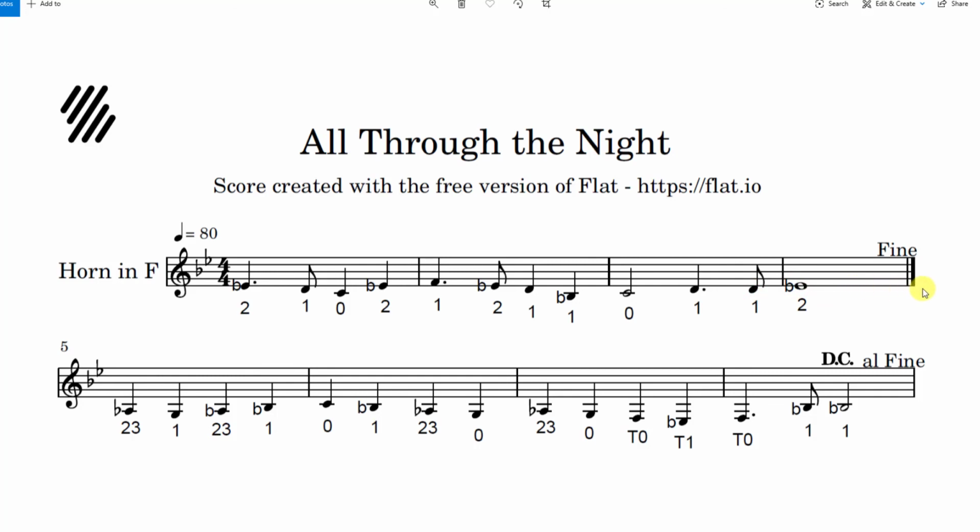All right, once you feel like you've gotten this line down, go ahead and record yourself playing it and send it to me. You can send it to me on Dojo, you can send it to me on email, or you can call my phone and play for my voicemail.